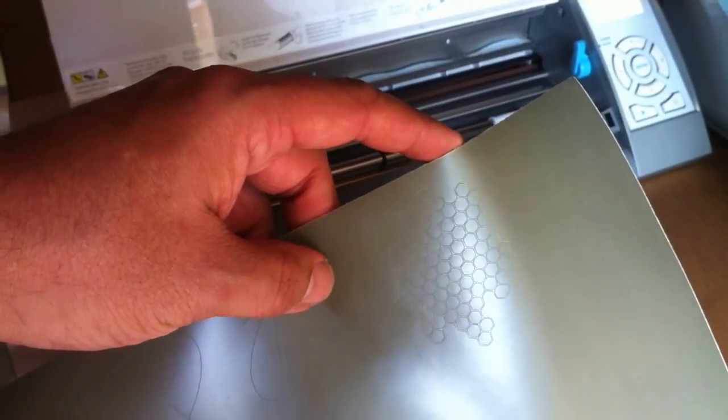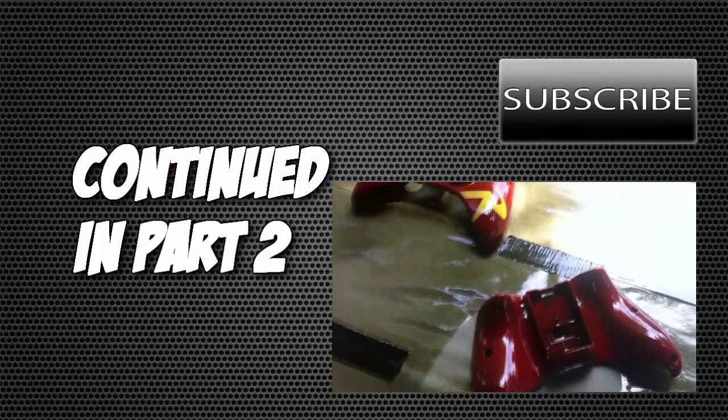What you want? Control after clear coat.